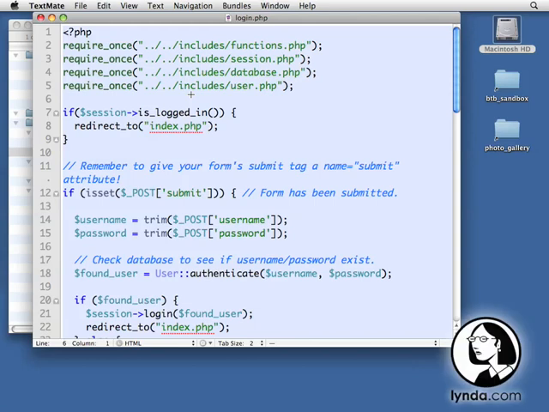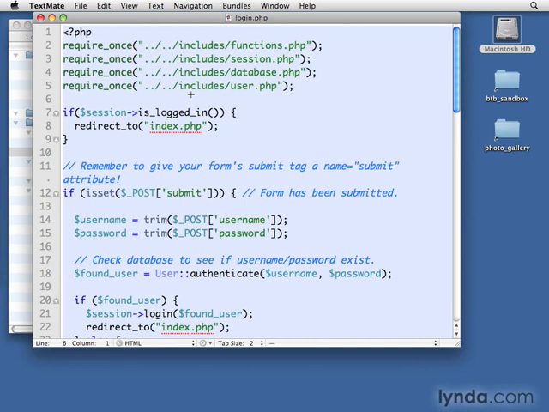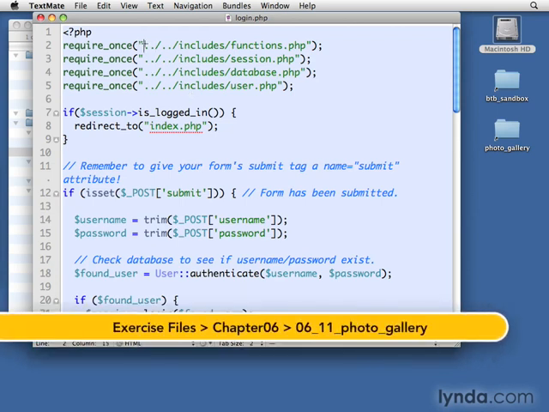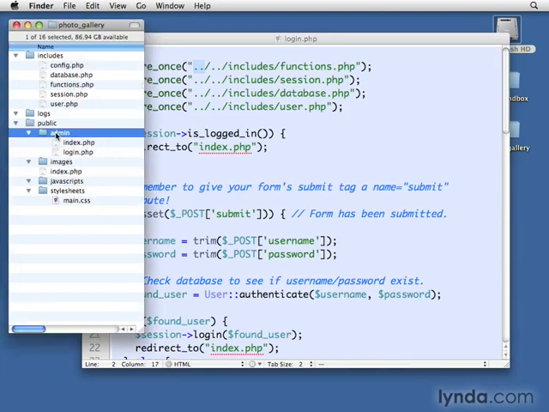In this movie, I'm going to show you how it can be beneficial to have an initialize file that takes care of loading in a lot of other files, and also how to establish some path constants that'll help you out. Now, in the last movie, you saw how we had to make some alterations to this require_once to put another ../ in it as soon as we created this admin directory over here.